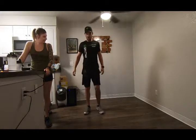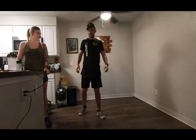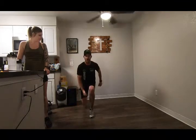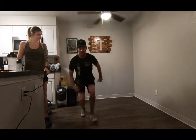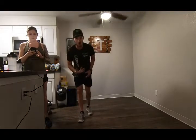So what we're gonna see for the step through lunges is, we're gonna be in a low lunge. My quads are blown up, so I feel you, this hurts already. So we're gonna get in a static lunge position. This is gonna suck. We're gonna step forward, step back. On the back step, we switch our feet. Step forward, step back, switch your feet. Staying low the whole time.